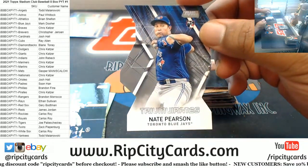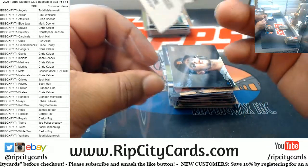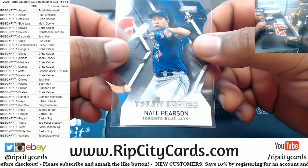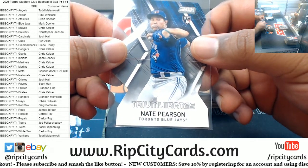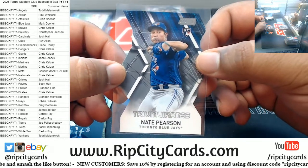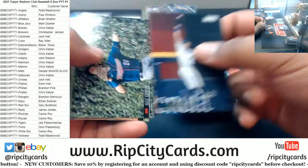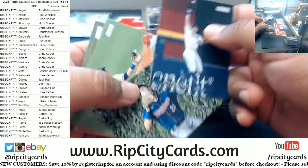We got the triumvirate. I don't know what that word is. What the hell is triumvirate? Whatever. Never heard that word before. But there you go, Nate Pearson of the Blue Jays, rookie die cut mojo.